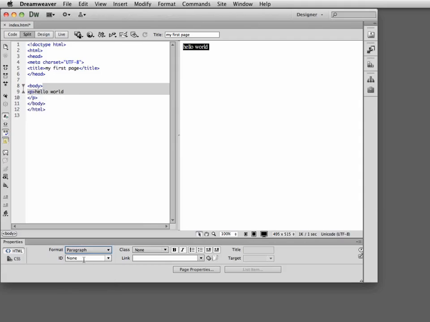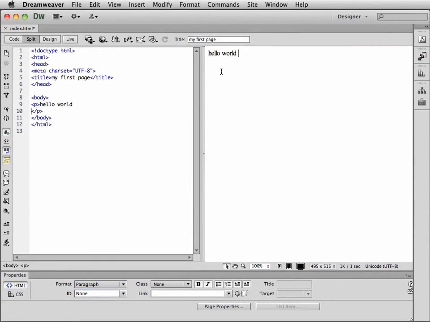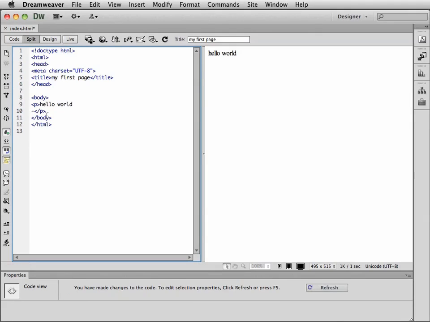Well, if I were to choose paragraph, you will see that nothing really changes in this view here. However, in the code view, you'll notice that the text, which was not formatted in any way previously, now has an open and close paragraph. I'm going to put my cursor right in here, and I'm going to put the paragraph tags right next to each other. So I'll just press delete, and you can see that open paragraph, hello world, close paragraph is all on one line. I'm even going to press return and separate some of the paragraphs from those body tags that we were looking at just a second ago, just to make it easier to see.